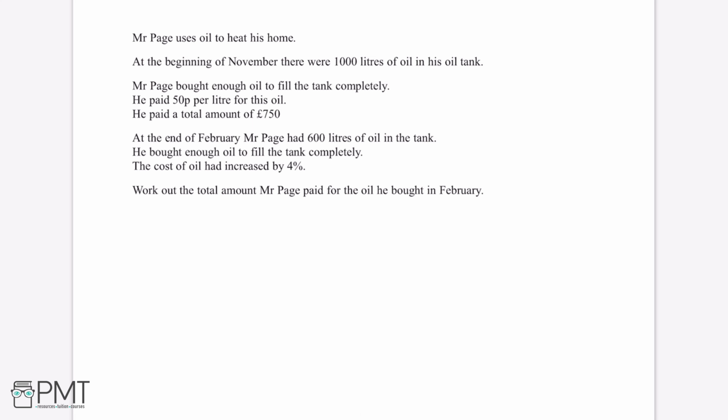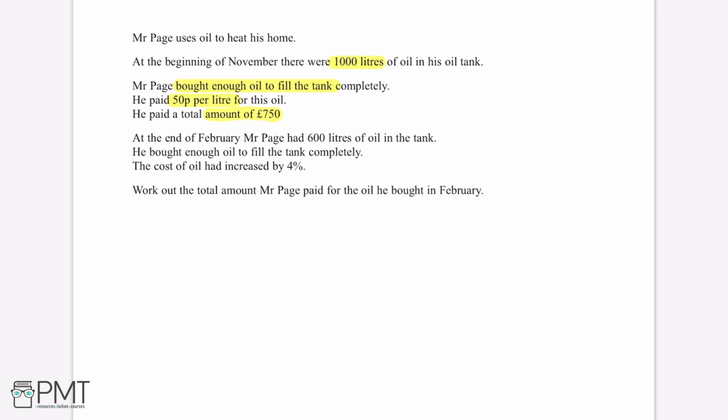So the first piece of information we're given is that at the beginning of November, there were 1,000 litres of oil in his tank. Mr. Page then bought enough oil to fill the tank completely. He paid 50p per litre for this oil and paid a total amount of £750. So what this is essentially saying is the amount of money it cost for him to fill his tank completely was £750. So the first thing we can work out is how many litres it took to fill the tank completely.